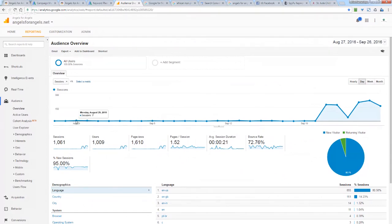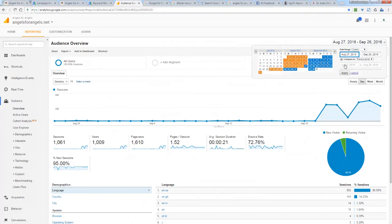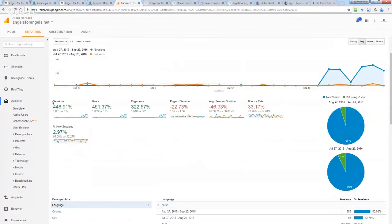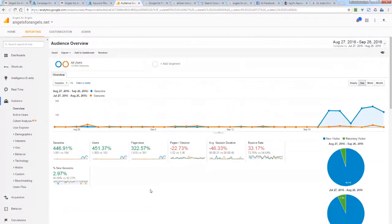So he used to average 7 people a day, 6 people a day, 2 people a day. Now we are averaging 178 people a day, 175 people a day. It has made that much of a difference. So if we now compare last month to this month, it's an increase of 440%. So not every nonprofit is going to have as easy a time and see such results as Michael's. Depending on how much competition you have, you're going to see results similar to this or a little bit less.